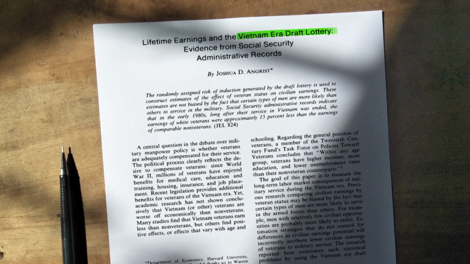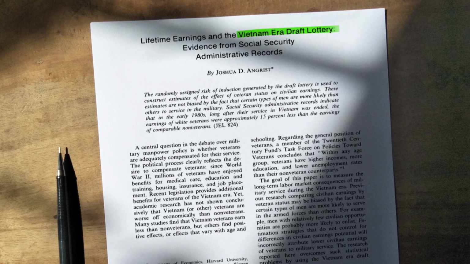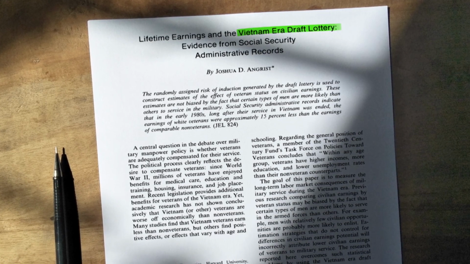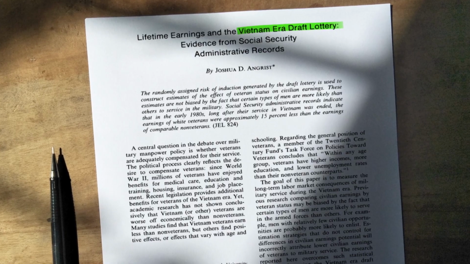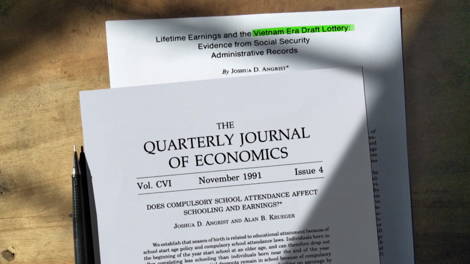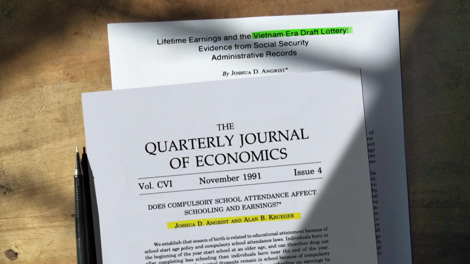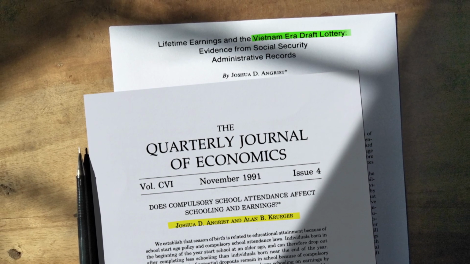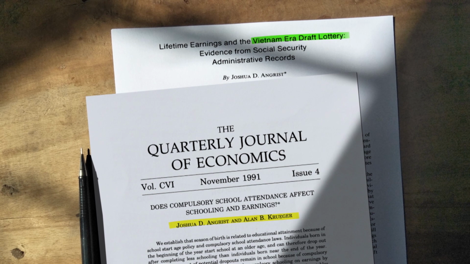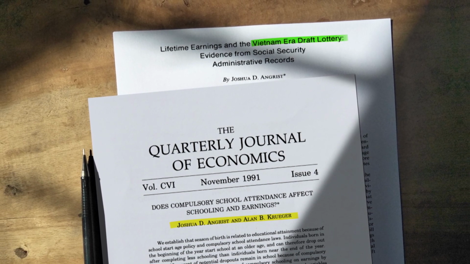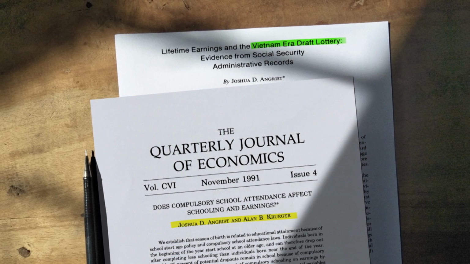I had used the draft lottery instrument in my PhD thesis to estimate the long-run economic consequences of serving in the armed forces for soldiers who were drafted. The draft lottery instrument relies on the fact that lottery numbers randomly assigned to birthdays determined Vietnam-era conscription risk. Yet even then, most soldiers were volunteers, as they are today. The quarter of birth instrument is used in my 1991 paper with Alan Krueger to estimate the economic returns to schooling. This instrument uses the fact that men who are born earlier in the year are allowed to drop out of high school on their 16th birthday with less schooling completed than those born later.